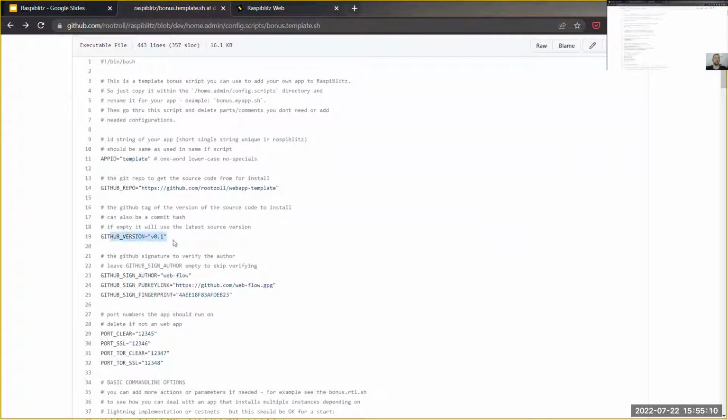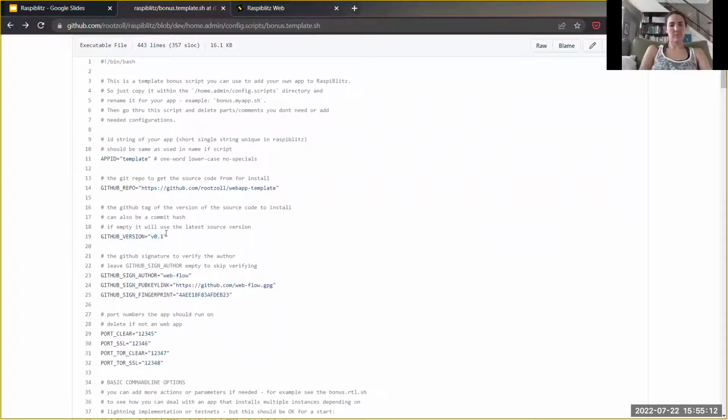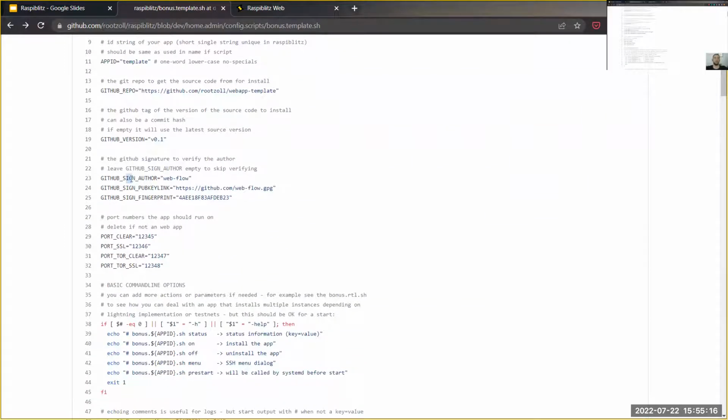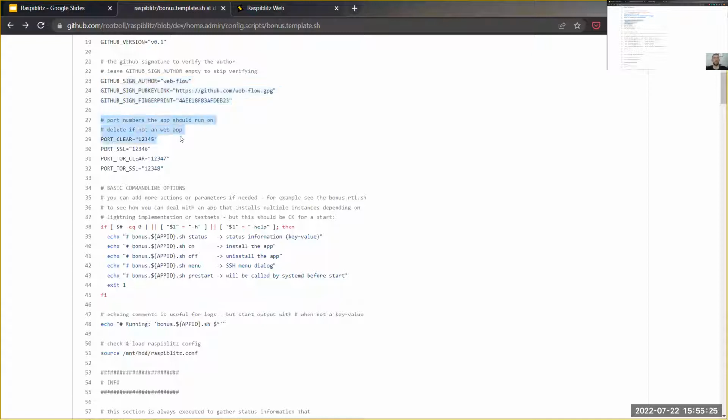So that's why you have to specify the GitHub version. If you want to have the signature verification, which usually you want to have, that's the field for that. Again, the default port numbers that are specific for this specific app. If that would be Bitcoin, because I only know Bitcoin Lightning LND, the port would be 8080. For LND, it will be 10009.